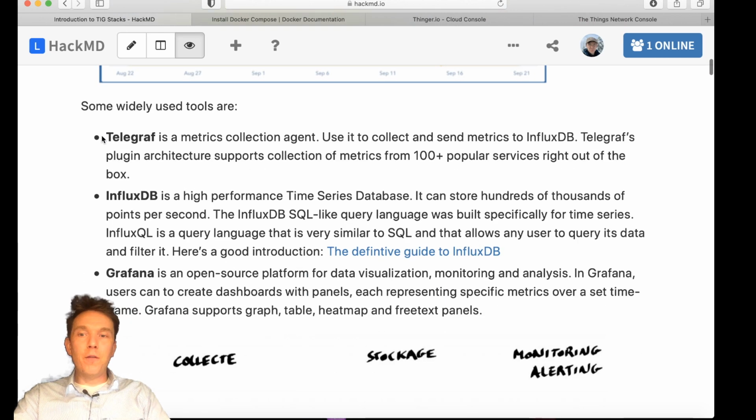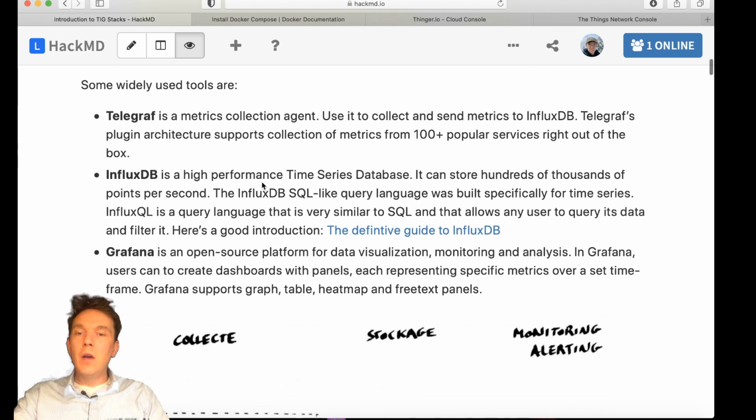So Telegraf, that's the collection agent. That's the program that collects the data, that fetches the data and puts it in the database. There are a lot of services that you can configure Telegraf to collect data from. So it's a really powerful tool.